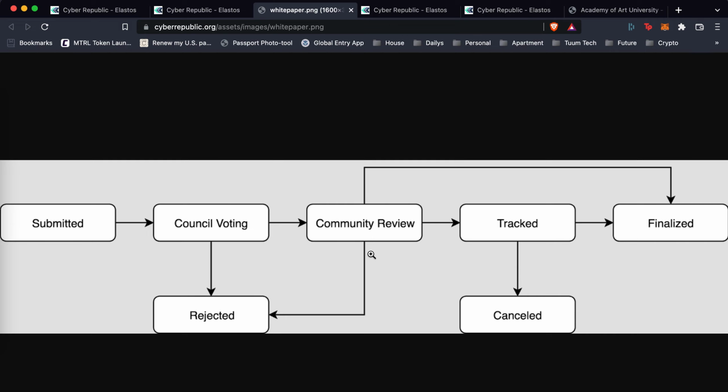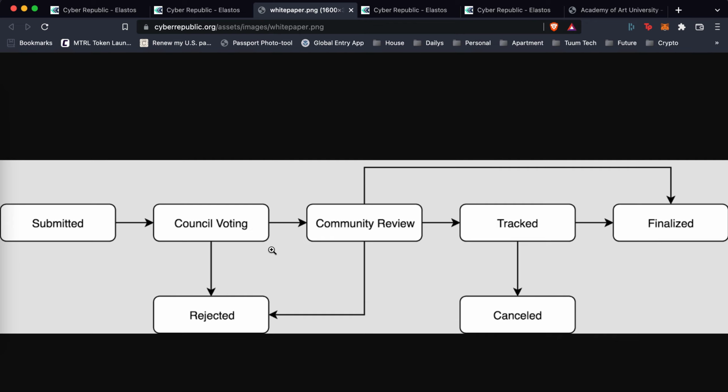A single vote can be used against multiple proposals. That's another thing to keep in mind. So your vote, even if, let's say you have 10 ELA, and there are 5 proposals that you want to vote on, that means that you have 10 votes for all of those proposals that you can vote to. All of that is recorded on the blockchain.